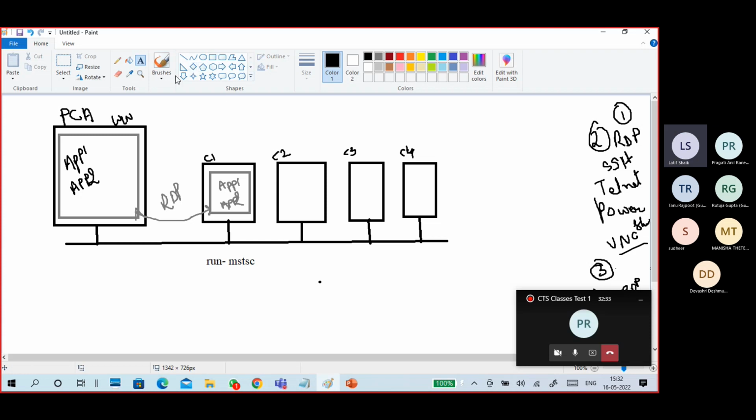Okay, so they want to run these applications from here and here and here. What do they have to do?